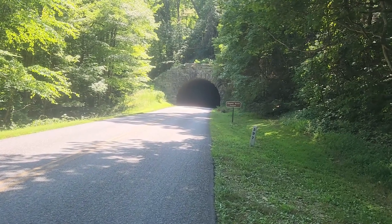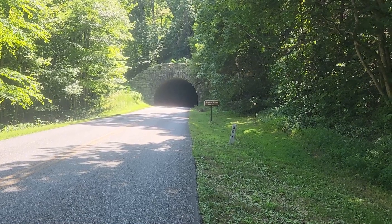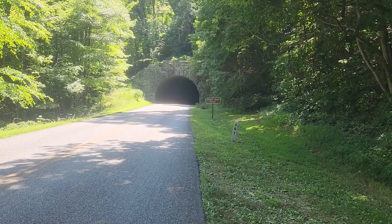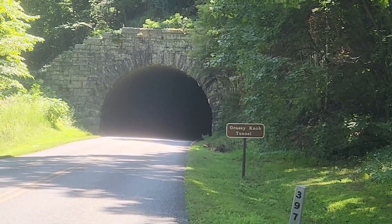I won't be able to record too much inside because I don't have a way to record while I'm driving, and for safety reasons I'm not going to do that. But look — oh my God, look how pretty that is! I just went through the tunnel and it was amazing, I loved it. You will need headlights to go through that tunnel. About halfway through it is completely dark until you get to the other half where you start seeing a little bit of light.